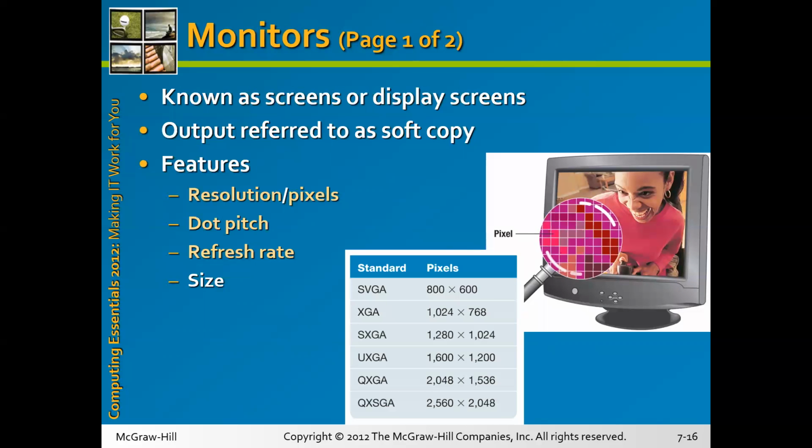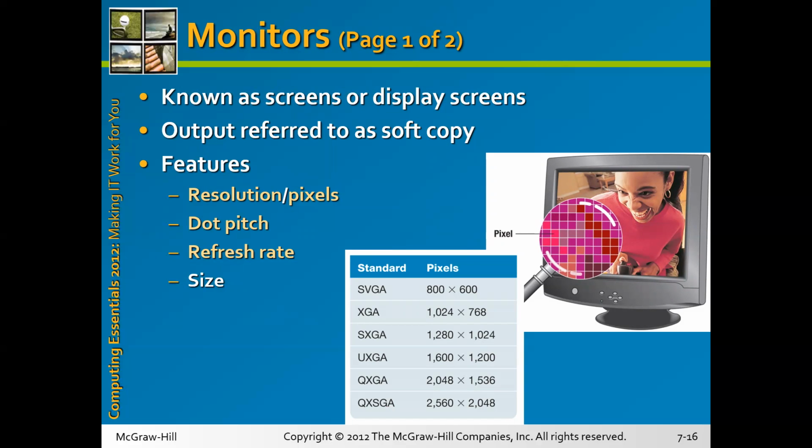Monitors. Standards indicate screen quality or resolution. Some monitors are used on the desktop, others are portable. Monitors are also known as screens or display screens. Features include clarity, the most important. Resolution, one of the most important features: images are formed on a monitor by a series of dots or pixels. We also call them picture elements.